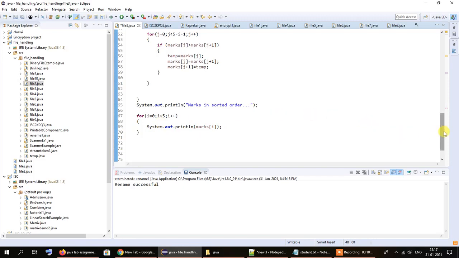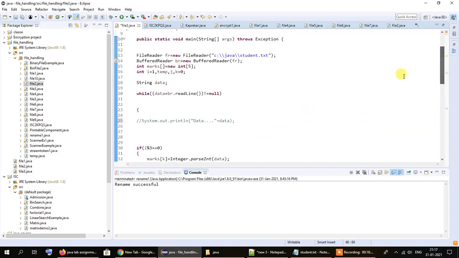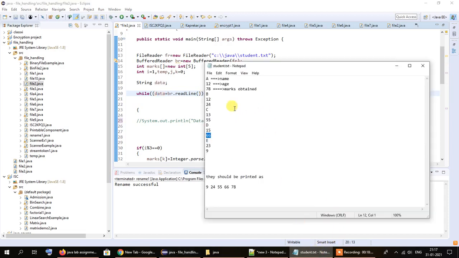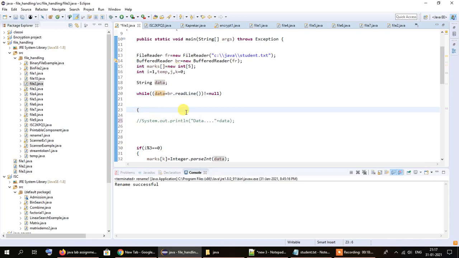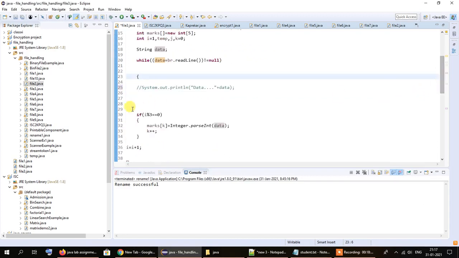So in this program we learned two things. First of all, how we can read the data from a text file. To read the data from a text file, we have to use this while loop. This is compulsory for all text files. In Java we can read the data from the file, and then check whether the value that is being read is a null value or not. As long as we are not reading a null value, we can assume that we have not reached the end of the file. But if we end up reading a null value, then we can conclude that we have reached the EOF, that is the end of file, and then this operation will terminate.